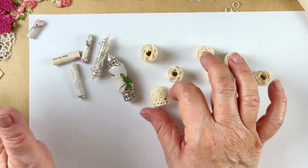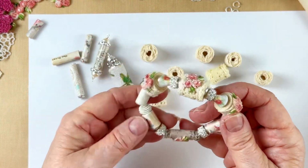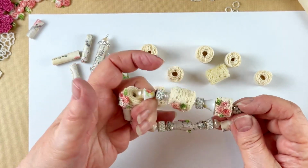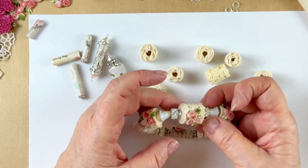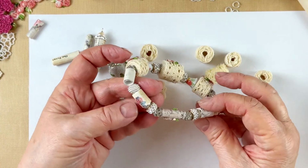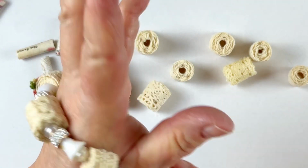But what I've been liking to do, and I'll show you because it's on this little bracelet. I tried making a little bracelet today out of them. I'm not entirely satisfied with it, but I'm not entirely dissatisfied with it. This is stretchy. But I made it with 2 smaller lace beads and 1 fatter, bigger one. And then I just put blingy stuff. Blingy beads and wire coil beads, and then I made the paper beads and put them on it. It's really quite comfortable. It looks good.